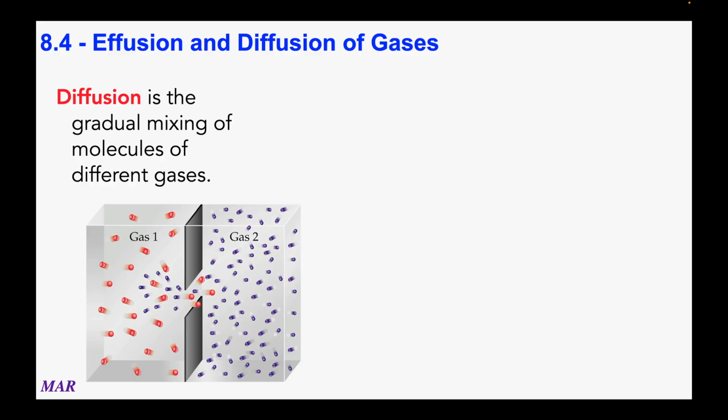Gases will diffuse and effuse a lot too. So let's talk about what that means. Remember, gases are really hard to contain unless your container is like perfect, which is like never basically. But anyway, diffusion, if you hear that term, is when two gases mix together. Different gases will mix through some kind of like hole, and you end up having gas 1 in gas 2's area, and gas 2 contaminates and goes into gas 1's area.